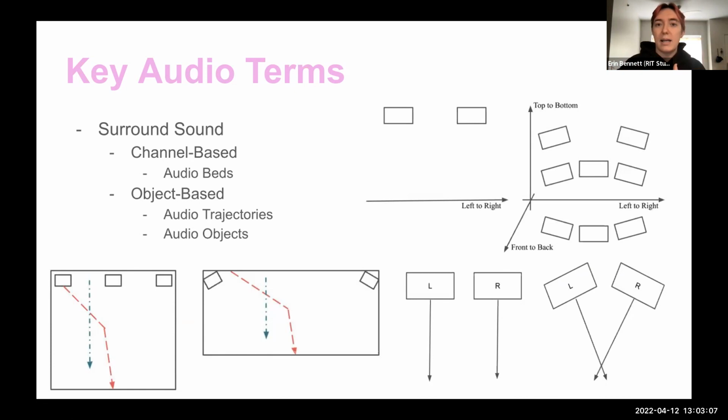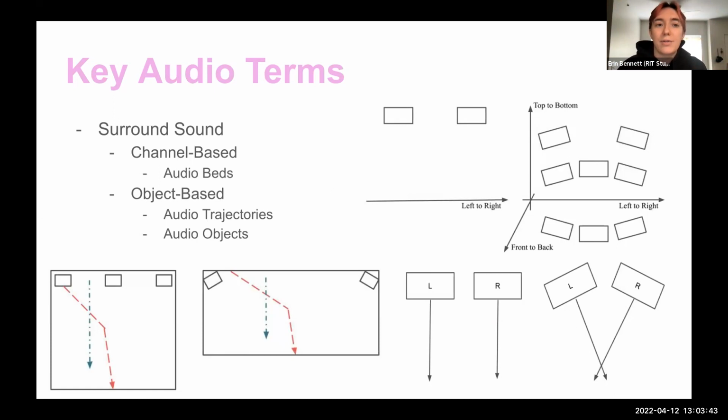On the right side of my slide here, you can see I have two images. The first one at the top is showing that there's panning information involved. For stereo sound, you have two channels, your left and your right. I think everyone's pretty familiar with this. You have it on your computer, you have it in your TV, etc. With that, you have just the option of going from the left to the right. As you go into surround sound, you start to get more axes of panning. You get front and back when you add speakers behind you, and you get top to bottom when you add height channels.